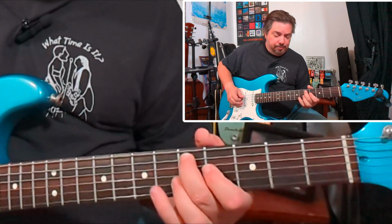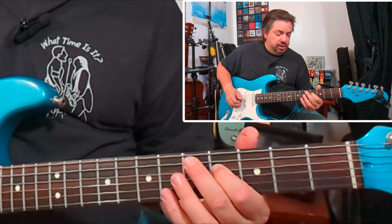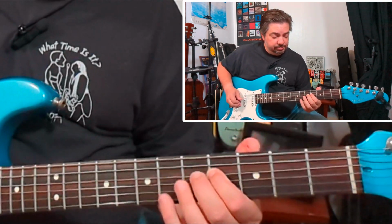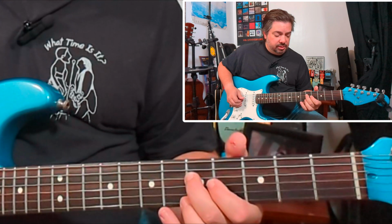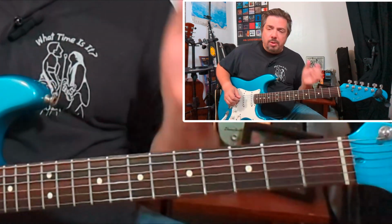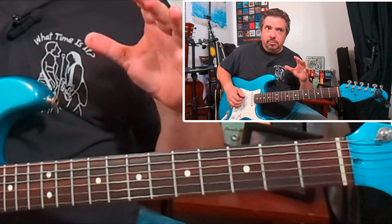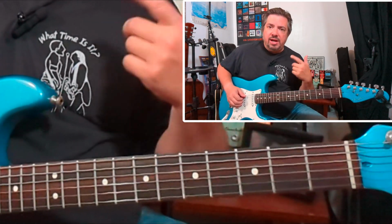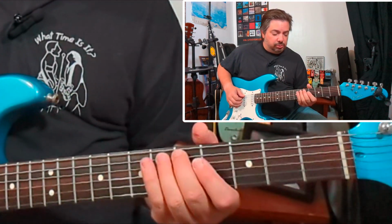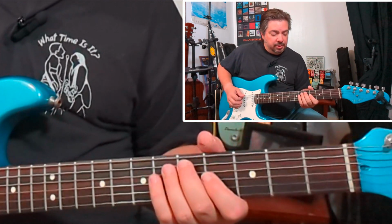So you're going to go root, we skip a fret to the second, down a string to your major third, which in this particular case is the fourth string of the fourth fret, excuse me. Next fret, the fifth fret on the fourth string. We're going to skip a fret to the next one. So memorize the patterns. The patterns are what are going to help you just to get your fingers moving. Once you've got the patterns, you're comfortable with the patterns, you can start shifting them elsewhere. That's when we start worrying about the intervals and the notes in that particular key.